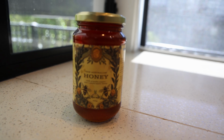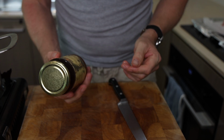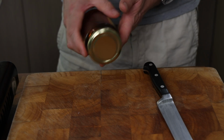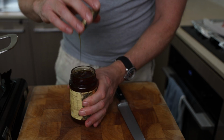Okay, next, time to make our glaze. I can't open this, so a little trick to open a jar if you're struggling is just to bang around all the edges onto a board. You should see it opens easily.